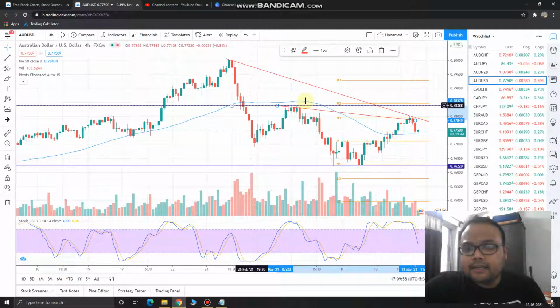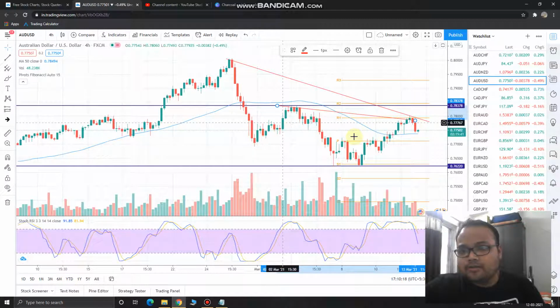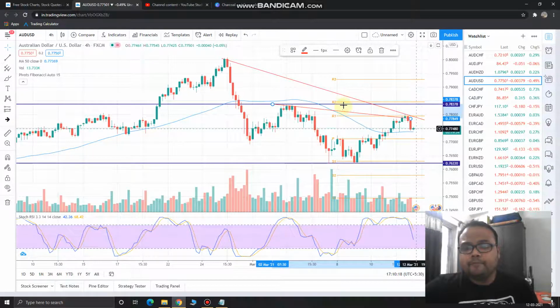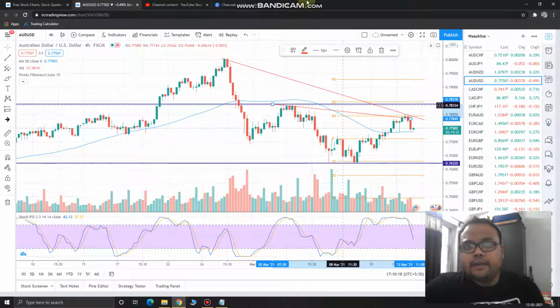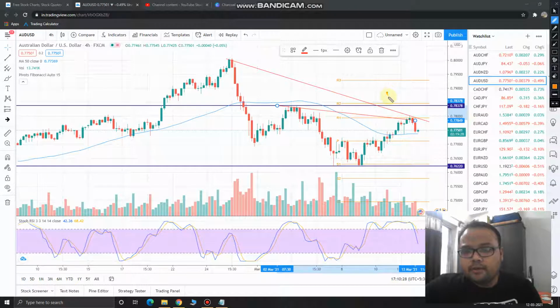So you can see that I have drawn few lines on the chart, and right now market is trading at 0.7750. So this is the current market price, and so let me take out the pencil. So the first important level for the market is this line, and second important level for the market is this line. Okay, right now market is between this range, and you can see market was in uptrend.